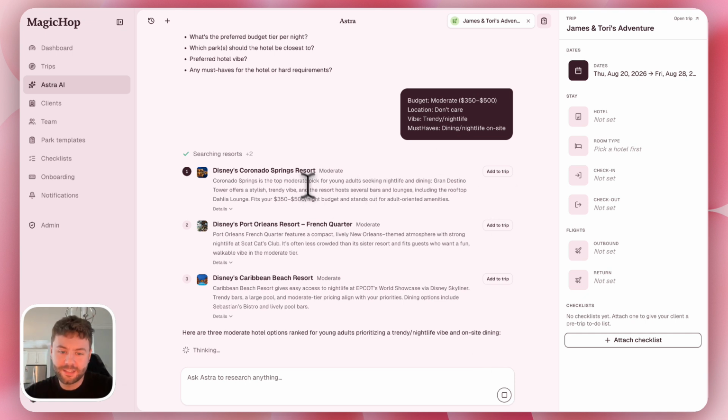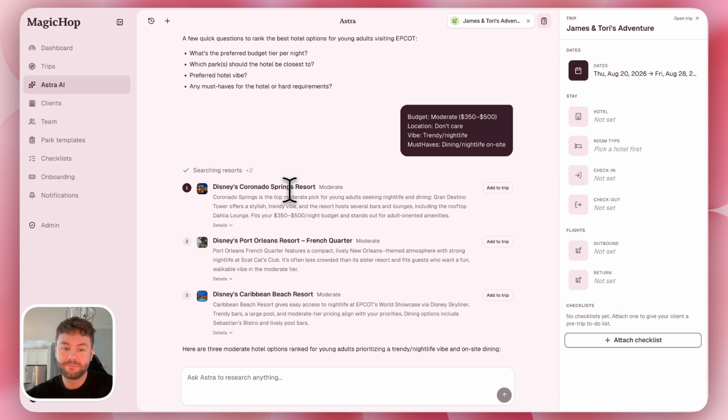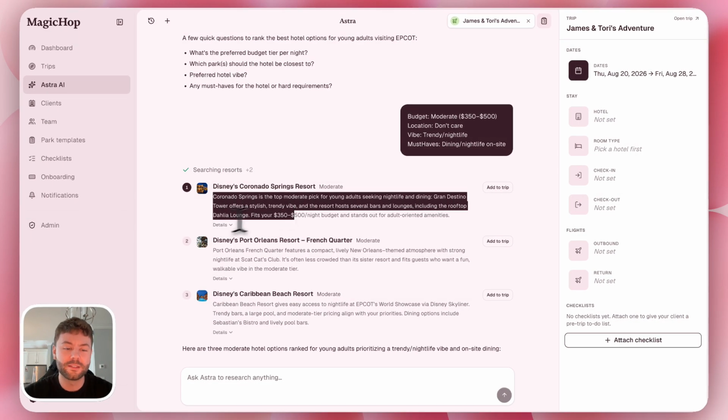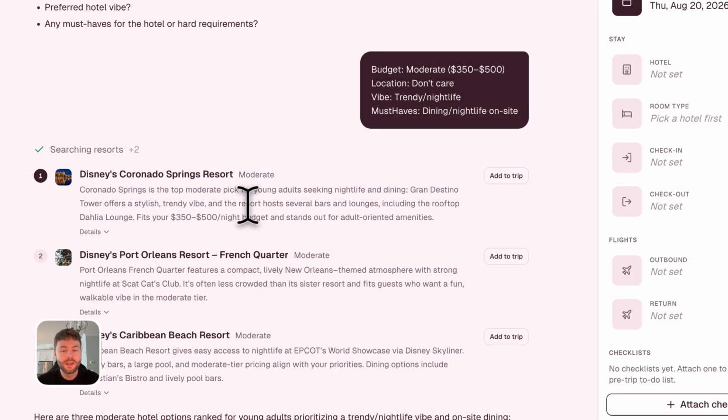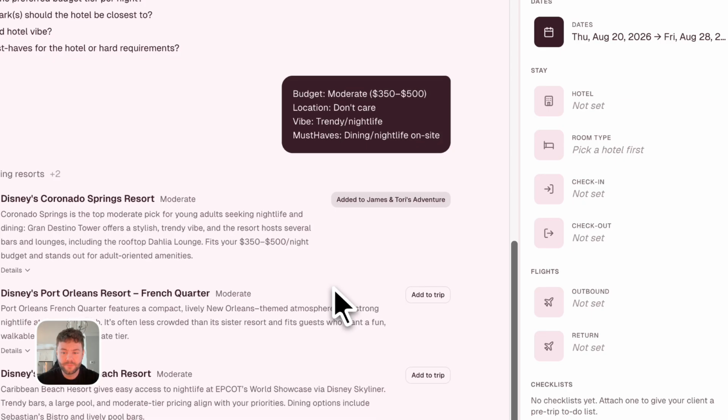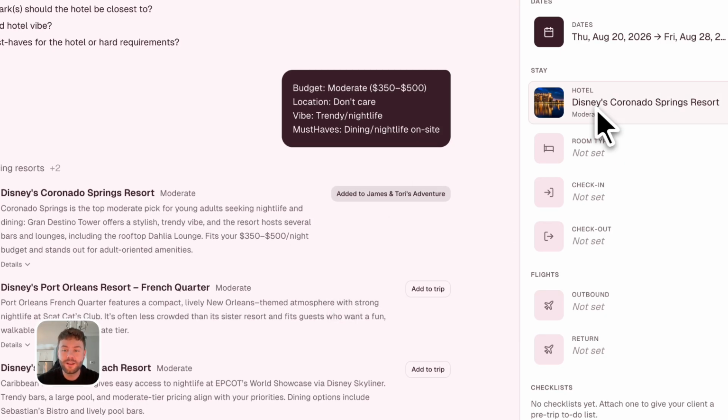I think it's just that my travel agent brought me to Coronado Springs Resort, and they know me very well and what I like, and so does the AI. So hopefully this makes your jobs a lot easier. Because you have all these great suggestions right here, and you can see there's little descriptions as to why the AI has ranked them out like this. So to add it to your trip, it's just as easy as pressing add to trip. We'll apply that, and you can see it right there in the trip checklist.